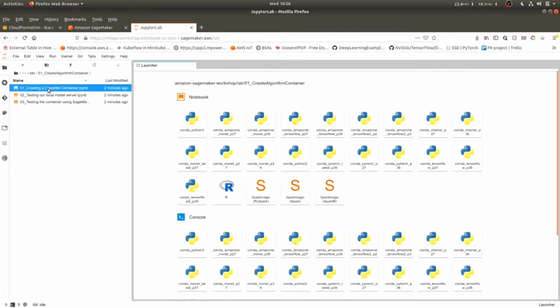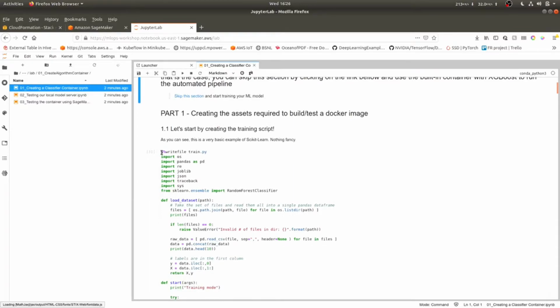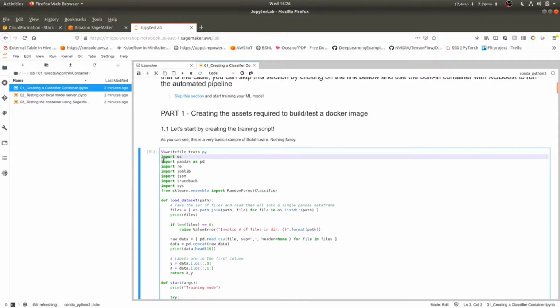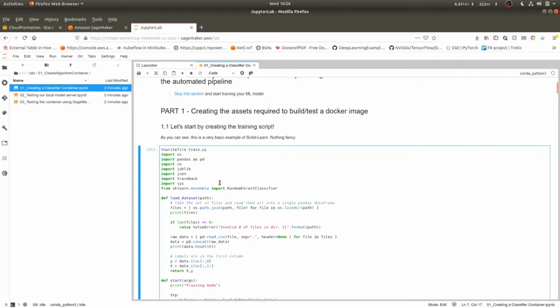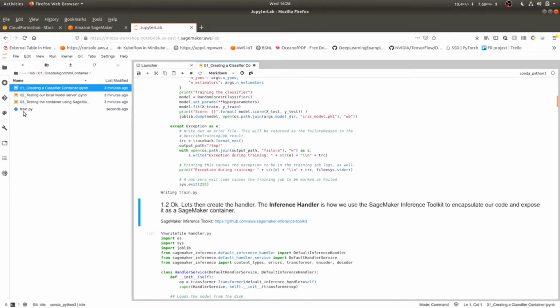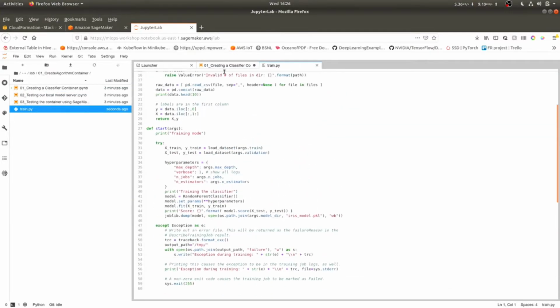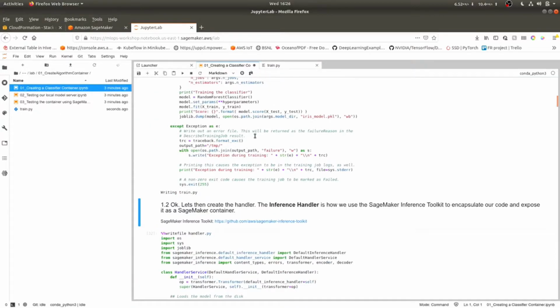This will create, so we are using %%writefile trend.py. Basically, whatever is inside this cell, it will create a .py file and write this code inside this trend.py file. So we will run this, and here you can see the trend.py file is created. Now you can check that all the code inside this cell is written to this file.